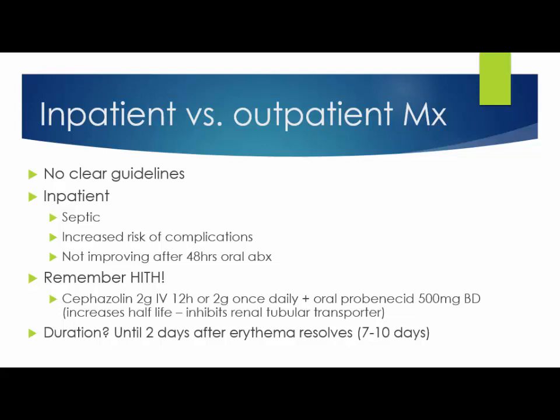But remember, hospital in the home, so whilst they may need IV treatment, they don't necessarily need to come into hospital. And there are ways of getting around multiple daily dosings of antibiotics. So one common way that we do that is to give them some oral probenecid, which actually increases the half-life and the serum levels. It's often used with cefazolin, but you can use it with other beta-lactams as well. And so that enables them to reduce the frequency of their dosing down, which makes HITH logistically possible.